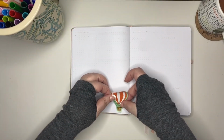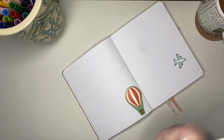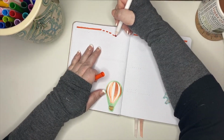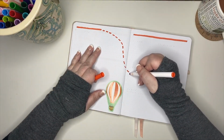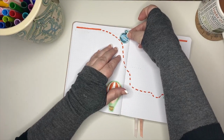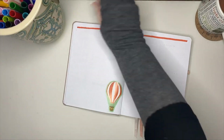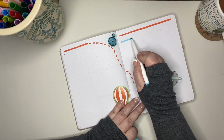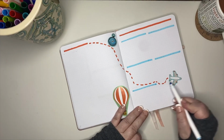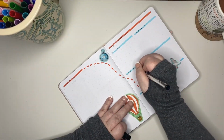For January 2024, I did set up a little bit of a review page, and I'm going back to that same orange and blue color palette to tie it back in to the beginning. Here on the left is just a brain dump or a notes page, and then on the right we do have an actual review page with several different categories of liked, learned, lacked, and longed for, as well as world events. And then I just had a little bit of fun tying in my header on the left with the plane flying across to the right side of the page, just to sort of wrap up our travel around the world theme. While I am putting the finishing touches on this page, let's go ahead and look at the numbers.